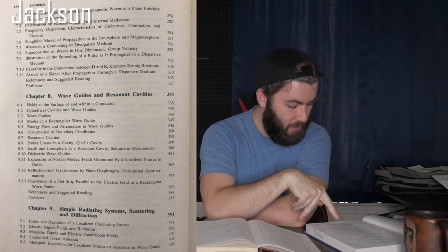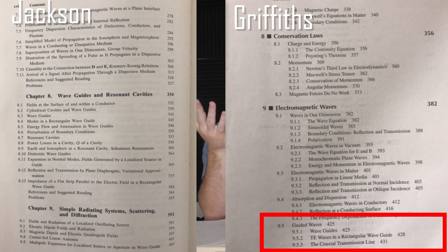Faraday's law, Poynting's theorem — all of the time-varying fields, Maxwell's equations, and conservation laws start in chapter 6. Where do you get to Maxwell's equations in Griffiths? Maxwell's equations are in chapter 7. So yeah, it really is just shifted up. Jackson was like, 'Screw the math review, let's make it harder. Also 800 pages, but I will explain less. Good luck.' Chapter 7 is plane electromagnetic waves and wave propagation — probably getting into the wave equation. Wave guides and resonance cavities — that's another thing I never covered in undergrad E&M. I know Griffiths has a section on waveguides, but it's like five pages whereas Jackson's is like 50 pages. I've heard horror stories about the waveguide section. You've probably seen that one video where it's like if Hitler took Jackson E&M. Yeah, that's what I'm expecting next semester.